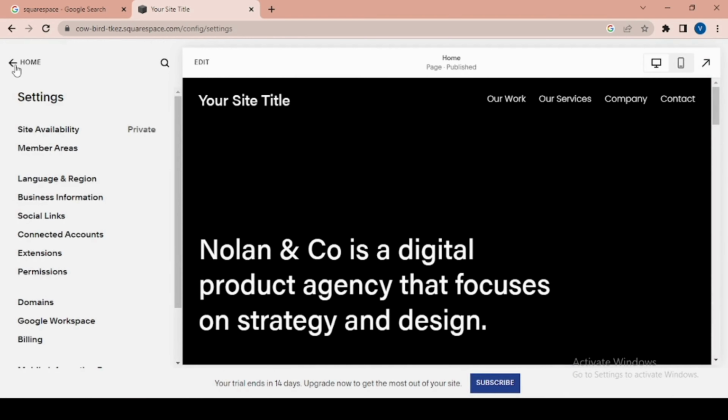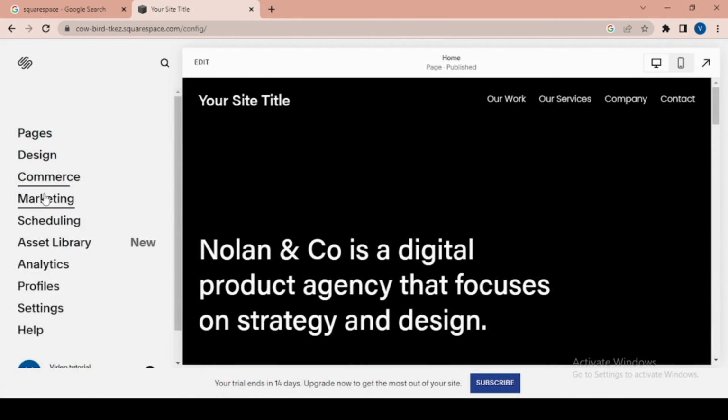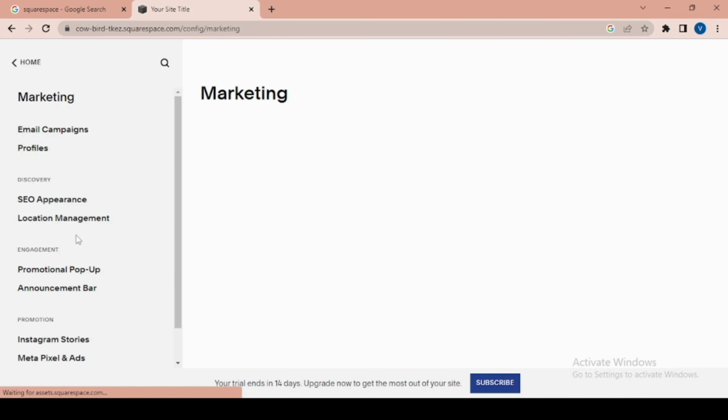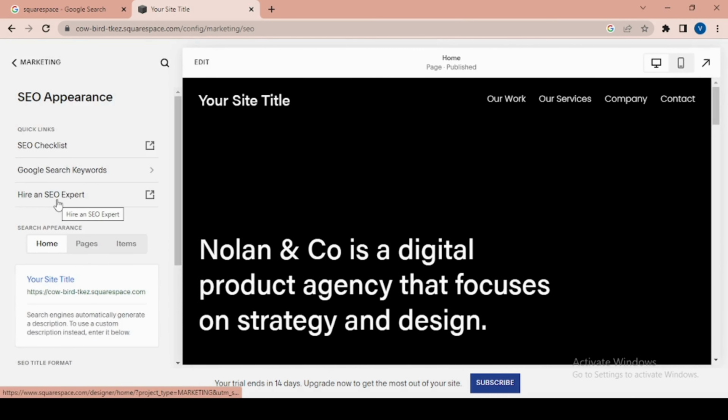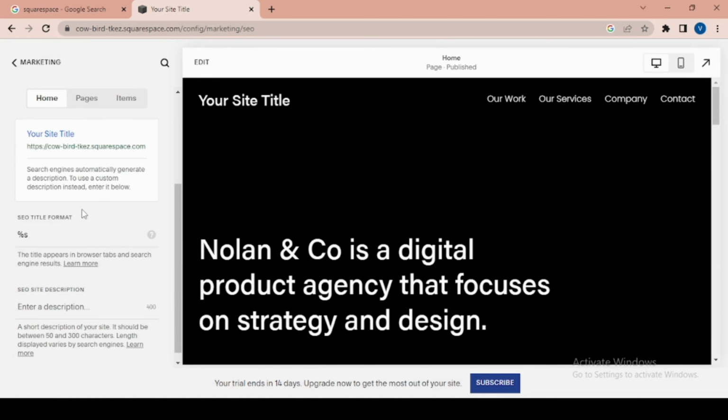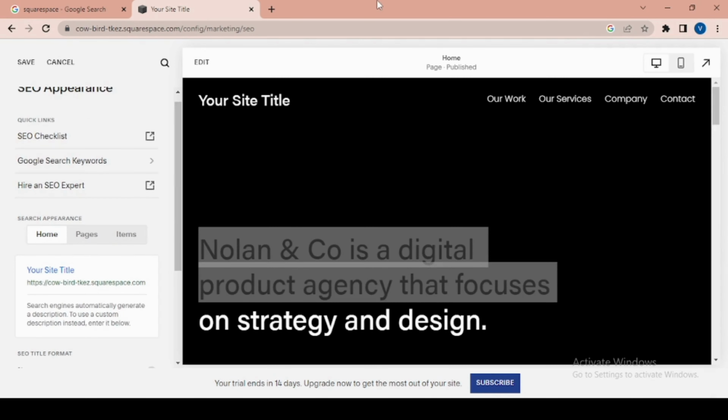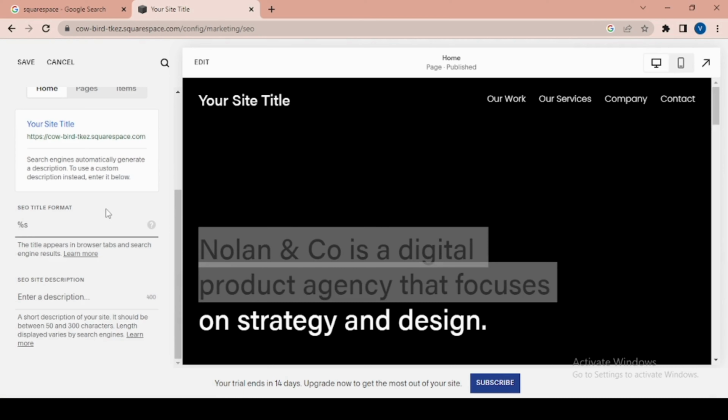Now go back, click on marketing, click on SEO appearance. So guys, this is our SEO description and title. Here you can add your site title, SEO site title and SEO site description.